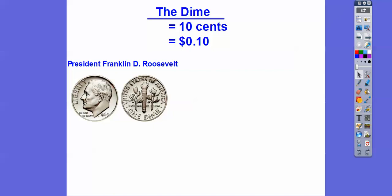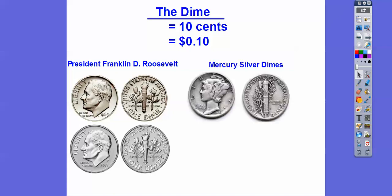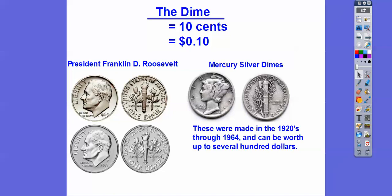And then the dimes, they haven't changed that much. So here's a dime from 1964. Here's a dime from 2015. They look the same. And they used to have these kind. They were called the silver dimes, or the mercury silver dimes, and they're made of pure silver. Sometimes those can be worth a lot of money also, several $100s just for one dime if you find the right year. This dime, I don't know if you can see it, says it was made in 1941 right here.